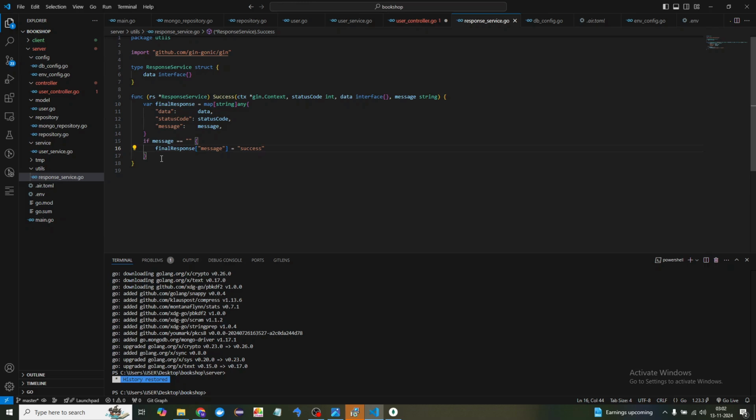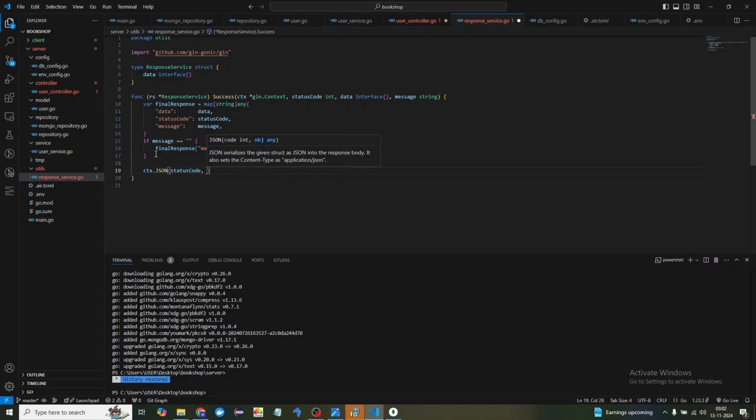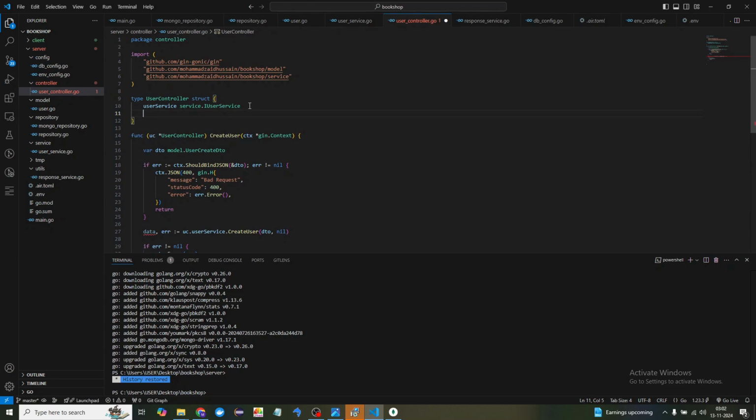ctx.json. I'm going to return the JSON from here, and I'll put a status code as well as the final response. I'll save it and go back to user controller. So here, along with the user service, I need response service as well, right?